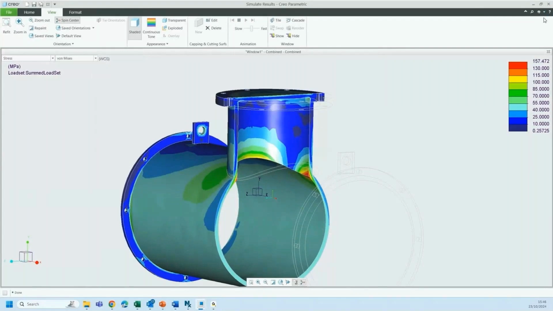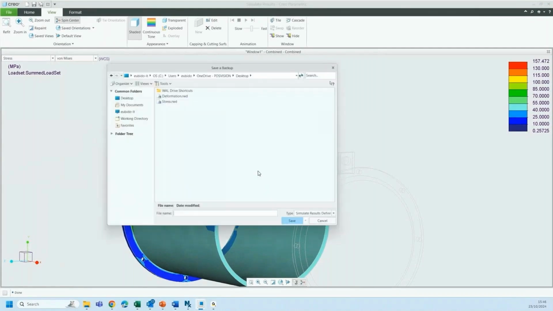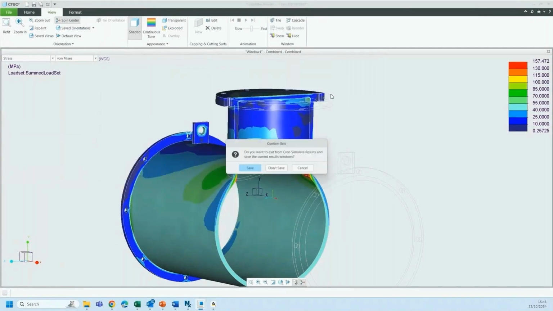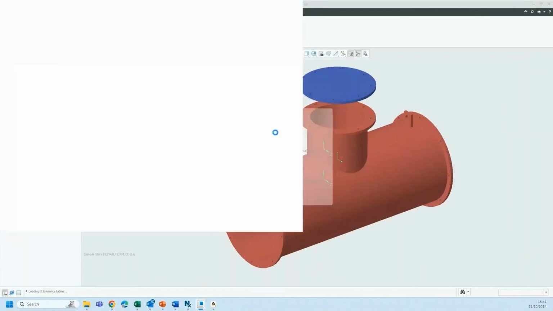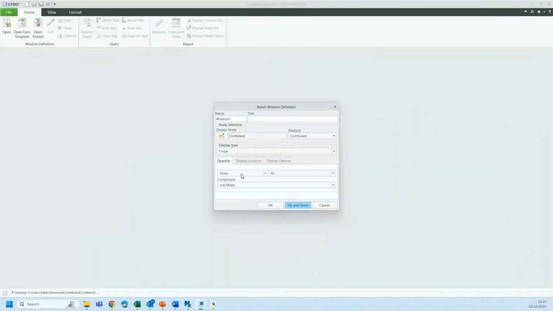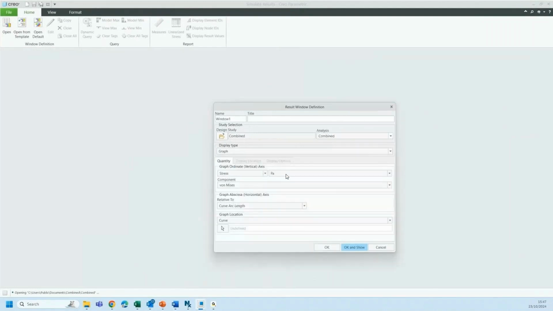And finally, I want to get some more quantitative data of the stress across this line here. Okay, so what I'll do now is I'll create another set of results. But this time, instead of fringe, I'll create a graph, and I'll change this to megapascals.